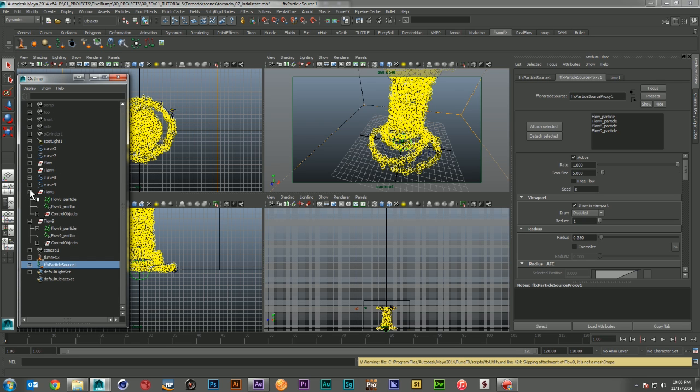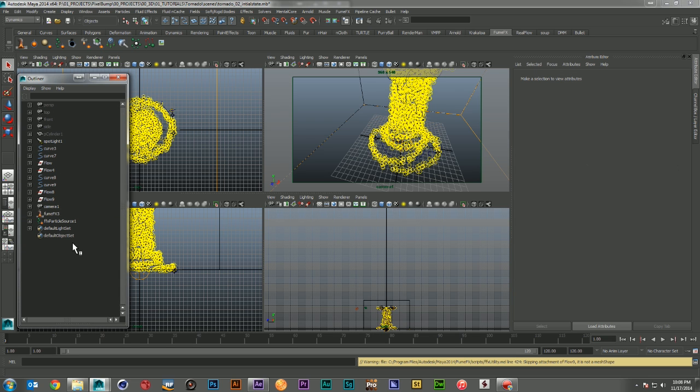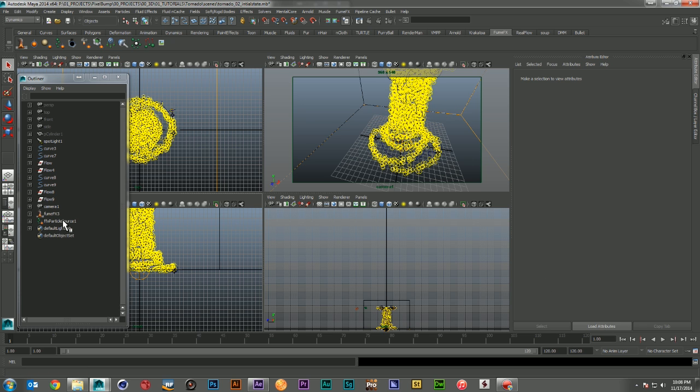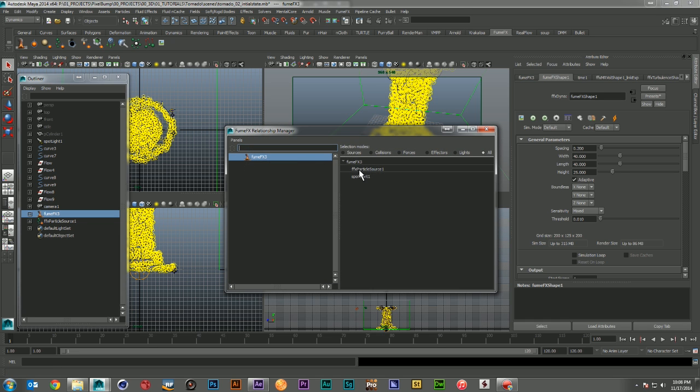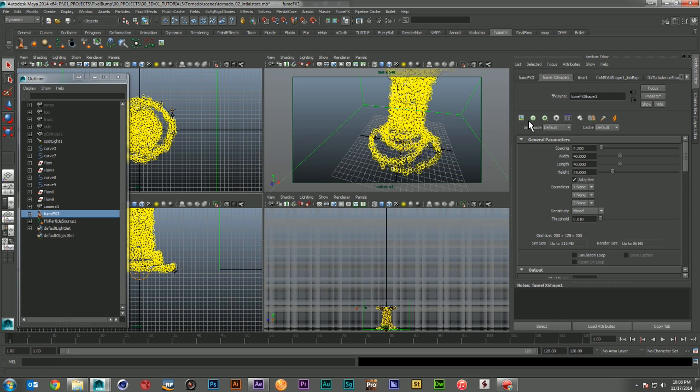However, this setup could be done exactly the same way with Maya Fluids. Same particle system, you would just set up your Maya Fluids container and emit from the particles to the Maya Fluids container. You'd do it the exact same way. So I'm going to go ahead, come to my FumeFX volume. I'm going to come over, I'm going to add in the particle source and my spotlight together.